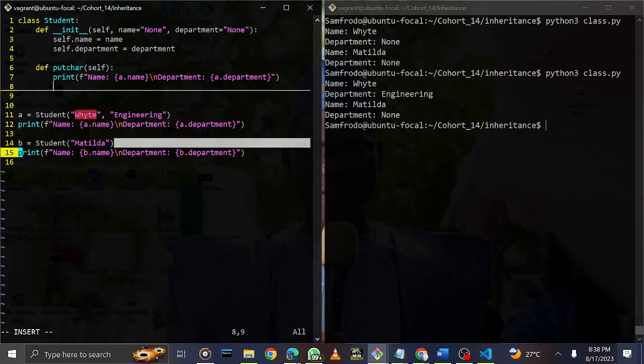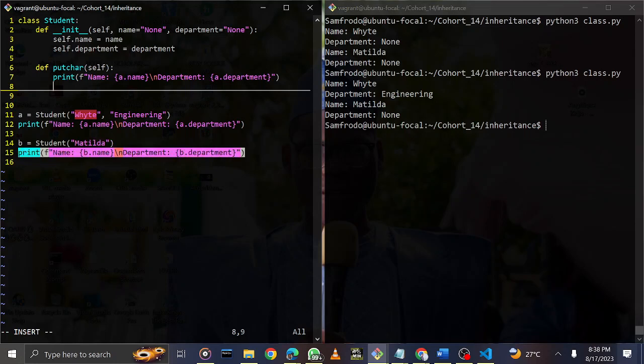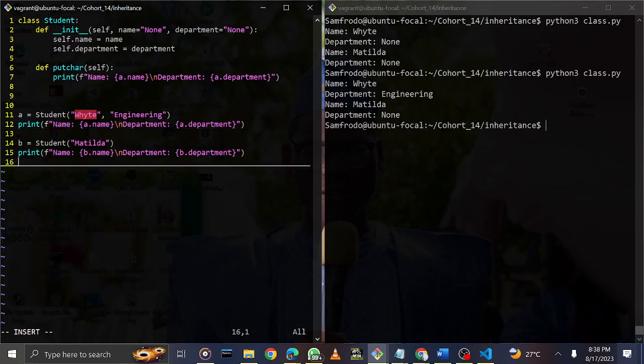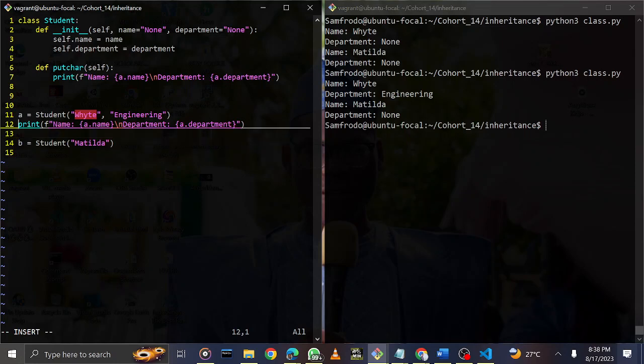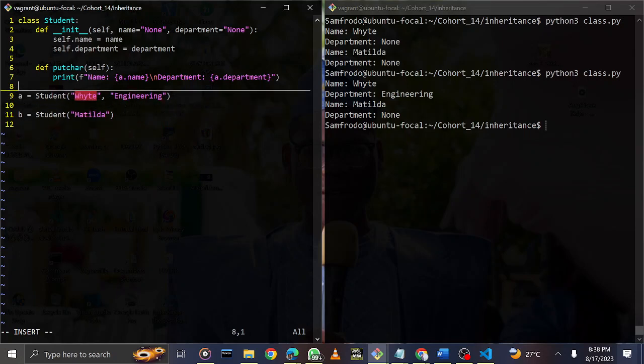Then it's going to print this out for us too. Okay, we only need a single f-string, so I can just delete this and I can delete this as well. I don't need a print statement.